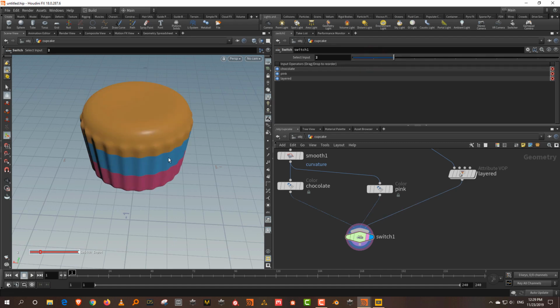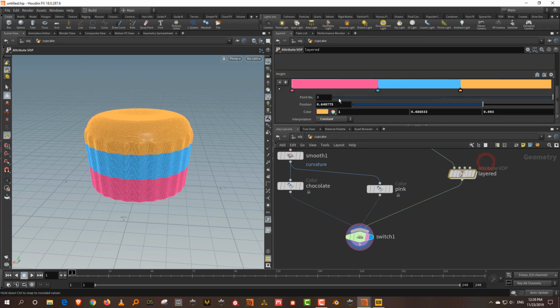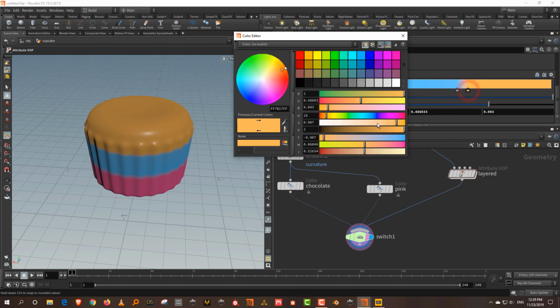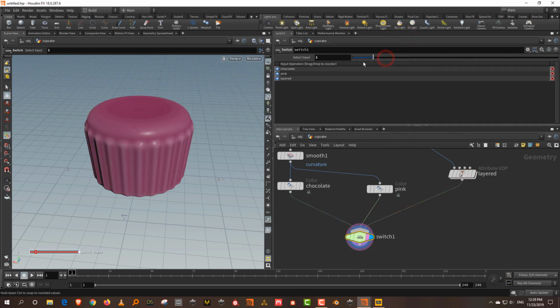With this one, if you want the lines to be smoother, I can change this away from being constant to linear, you know, like all of them to be linear. Yeah. And then what I can do is I can just sort of squeeze them in like this. Yeah. So the values are a little bit smoother, you know, like they blend a little better rather than just being like, you know, these really hard lines. But yeah, see, so you have like, you know, 3 different cakes.